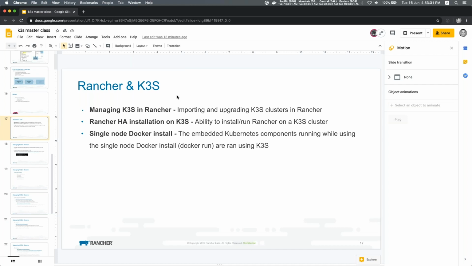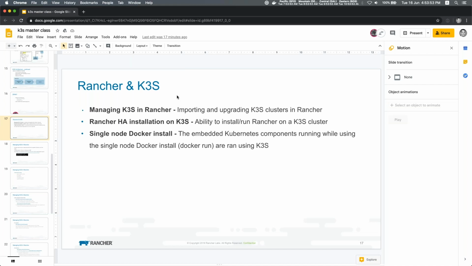So the K3s cluster that Hussein just created, you can import it into Rancher, and then based on certain characteristics, it will be recognized as a K3s cluster, and it will get an option to upgrade that cluster, so upgrade the version of that cluster.